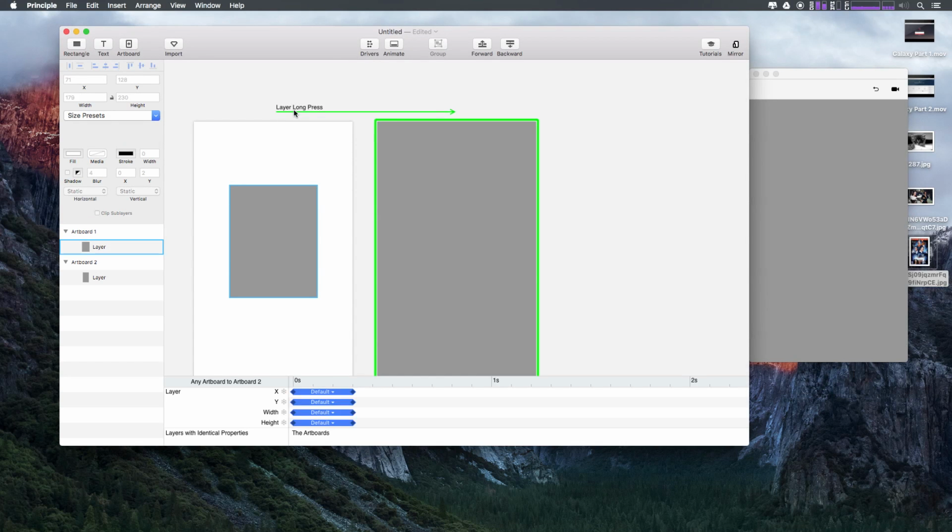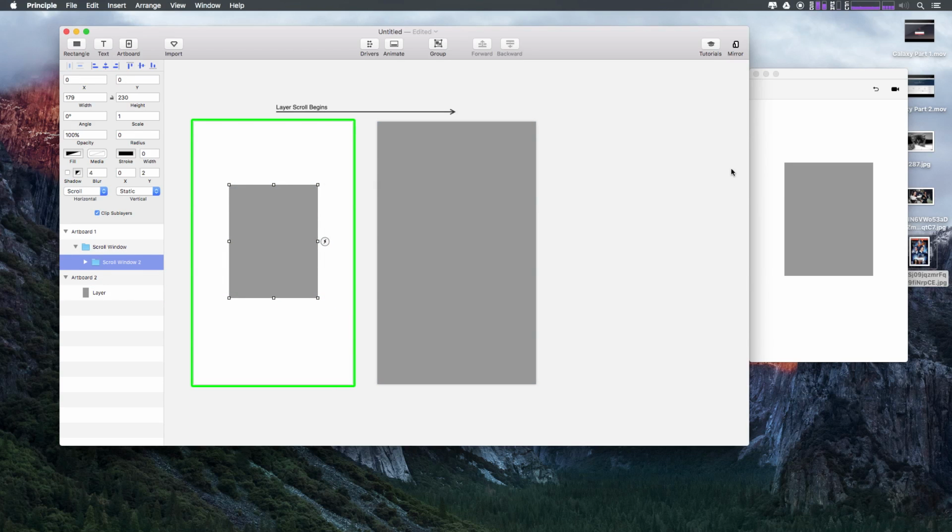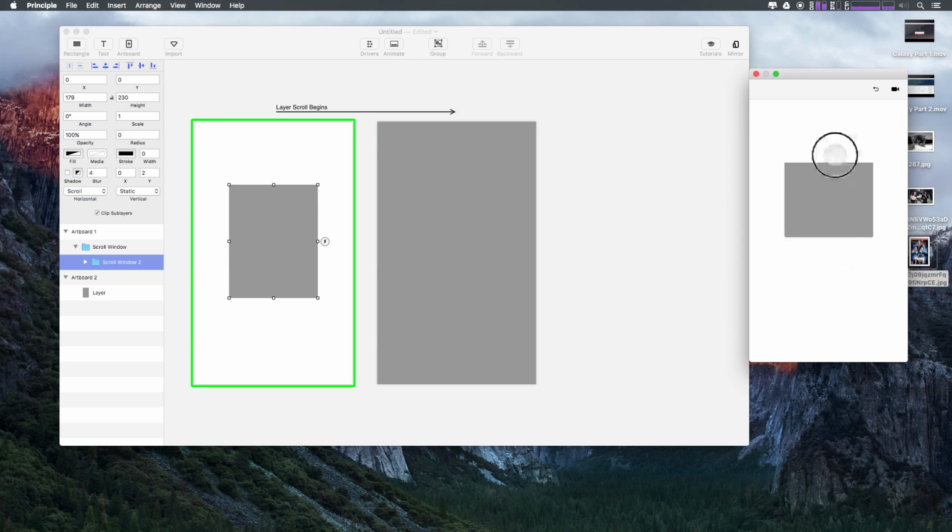Okay, let's delete long press, and let's select the next one, which is scroll begin. Now you might be wondering what's up with scroll begin. I can click and drag, and you can see some interesting stuff going on here. This shape is now moving when I'm clicking and dragging, and it can go left or right.